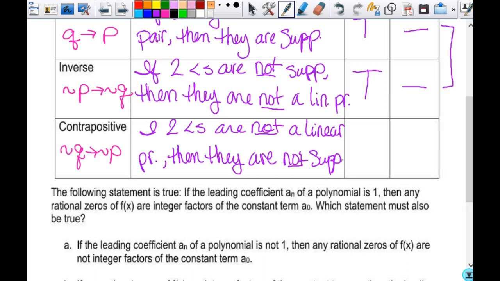So I couldn't say if two angles are not a linear pair, then they are vertical angles. Like that just totally changes what the whole statement is about, right? So we can't change the material in the statement. If you change anything, it just has to be little grammar things for English, and that's it. All right, so is this true or false?